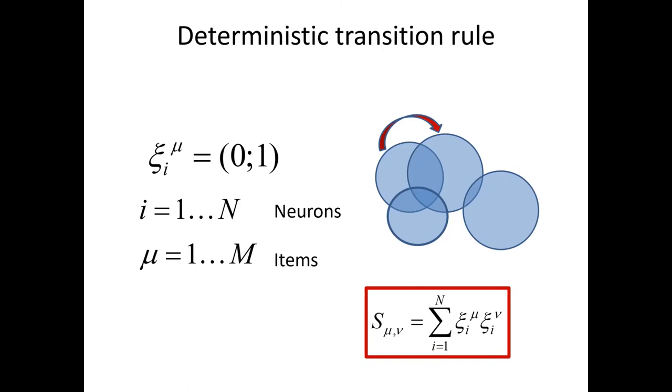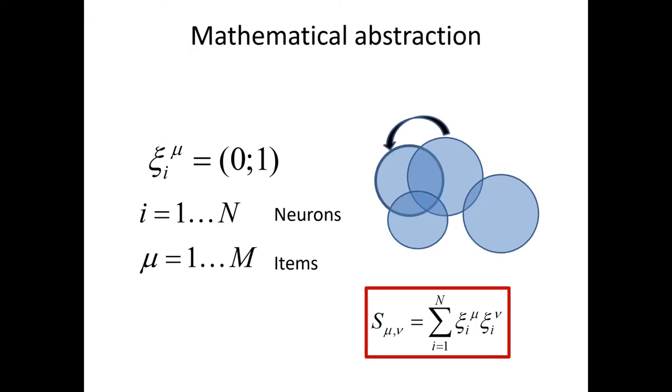So we add one extra constraint. If you make a transition from one item to another, you cannot immediately go back. When you are searching for the next item to retrieve, you don't consider the one that was just retrieved before. There is some mechanism of suppression of this item that does not allow you to go back. This prevents the algorithm from very quickly getting stuck in a loop of two items, and so it will now explore other words.